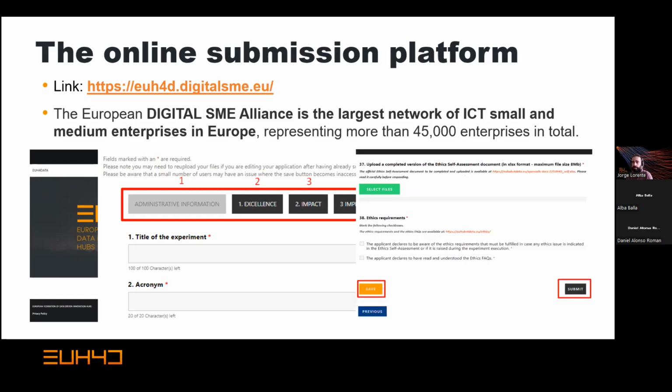One of the main features of our platform is a button called Save, at the bottom of each tab or page of the form, and this functionality lets you complete the application form online over different days. So you can complete some questions, save the form, close the application, and return to the form whenever you want to continue completing it. And finally, the submit button is only available in the last tab, the ethics tab. Before submitting the application, all questions marked with an asterisk should be completed to be able to submit the proposal. If not, a prompt will tell you that there are some questions that are still not completed.